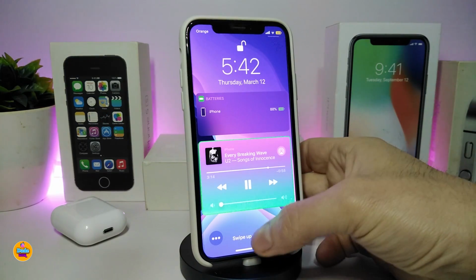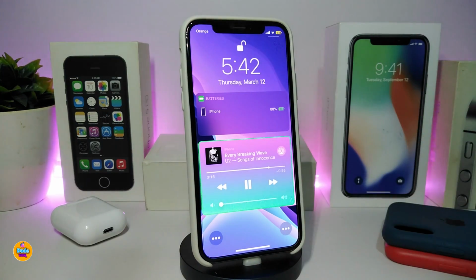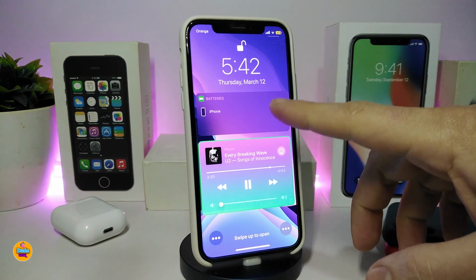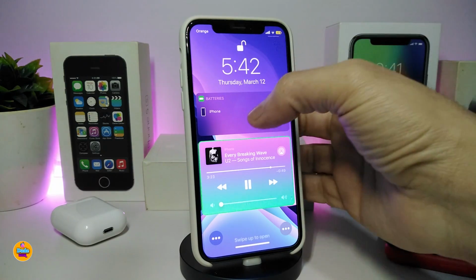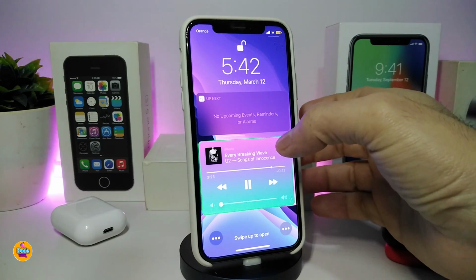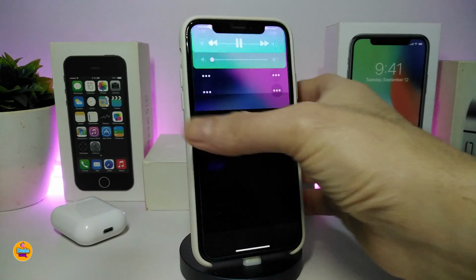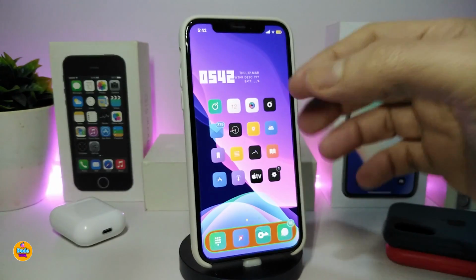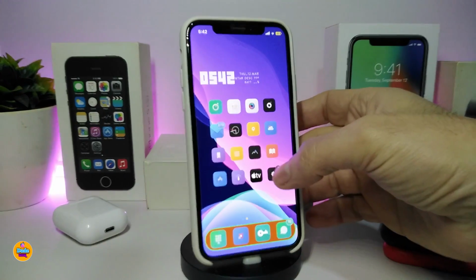So the next one, as we're still here at the lock screen, let's go ahead and talk about the lock widget. You guys can take a look right now that I have one of the widgets here. If I swipe here, this will take me to another one. If I swipe here, this will take me to any kind of widget that I want to customize under the settings.